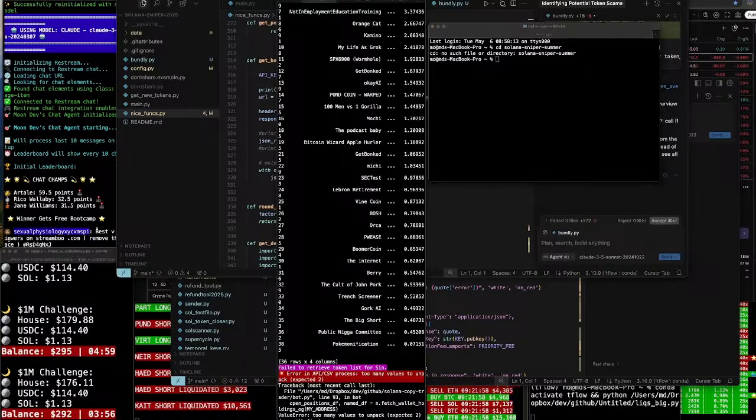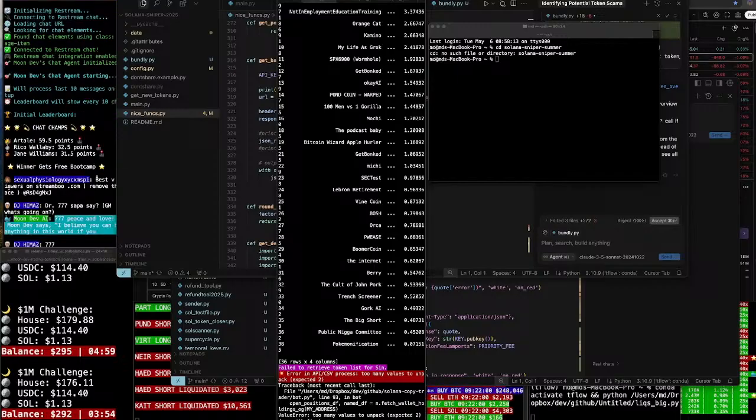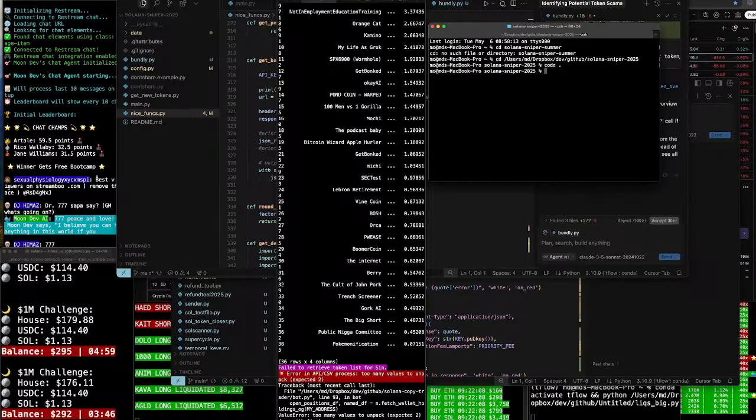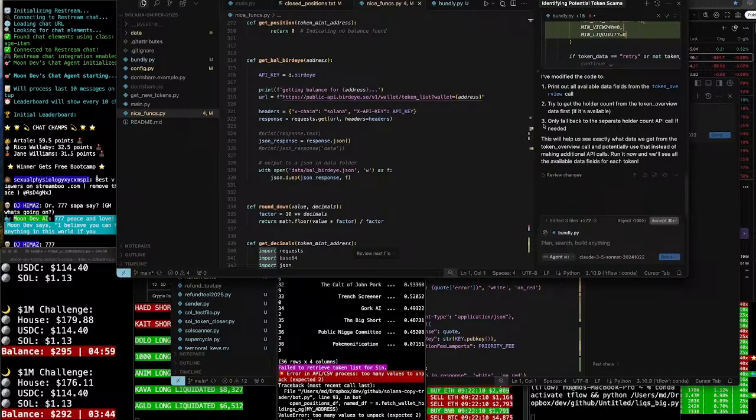Let's say CD up into this, but I gotta get into the whole thing. Copy repo path. CD. There it is. Code dot. Okay. No, not that one, bro. Sniper Summer. Copy repo path.